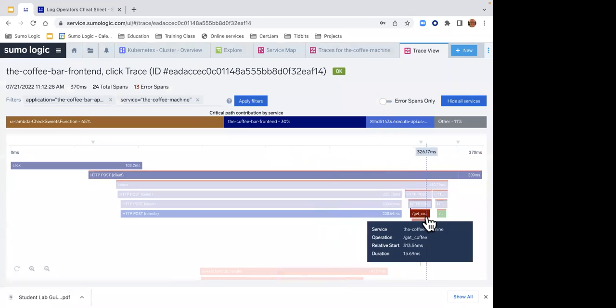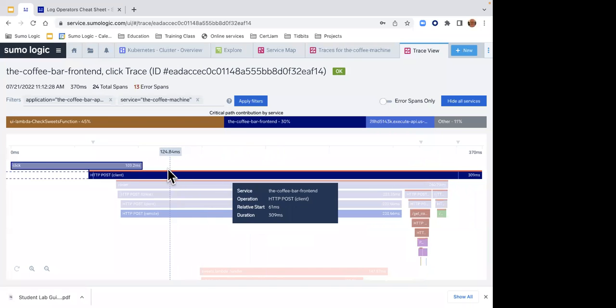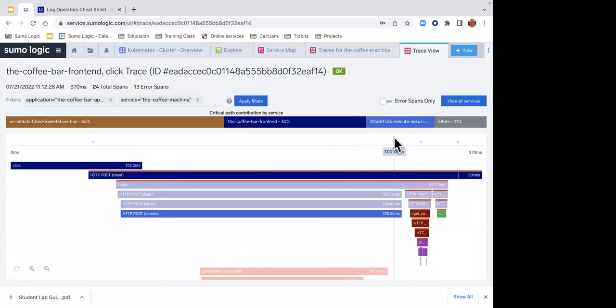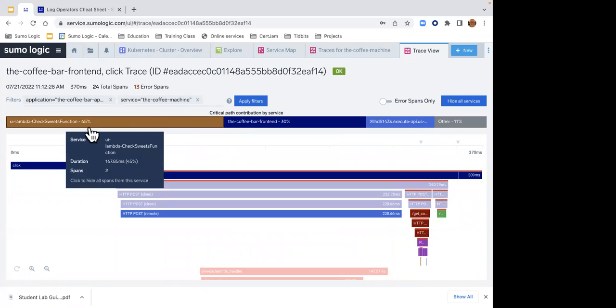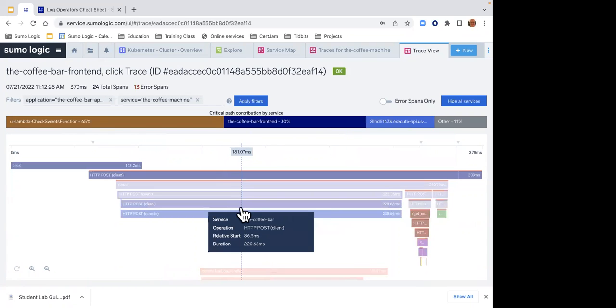We can go in here and tie back to log messages of where maybe we've got a problem. But here's where we can see a whole transaction that's going across. So when somebody orders some coffee and they put their order in and it gets processed and they pay and it gets done and all that stuff gets handed back, that's this entire span up here. And then I can see how it's broken down, how much time was taken to grind the beans and how long it took to dispense the water.